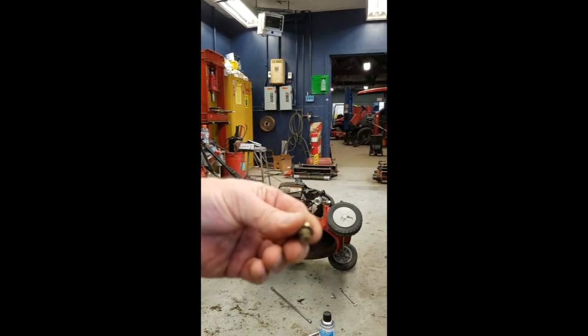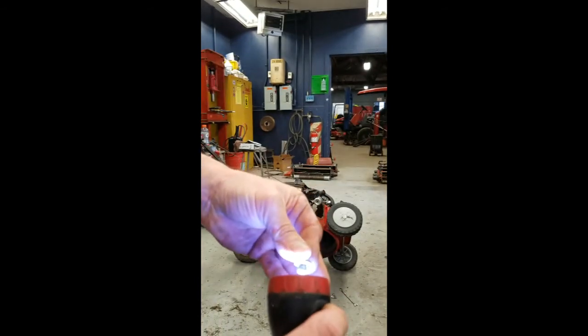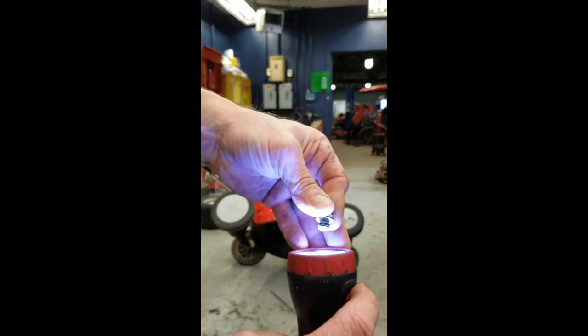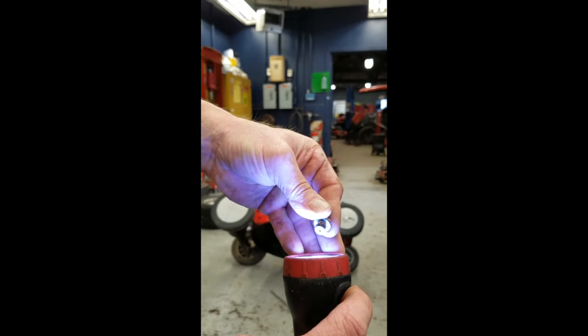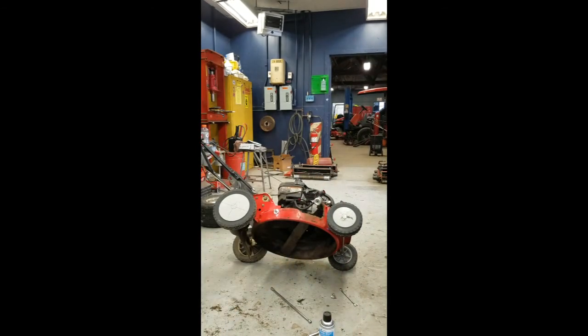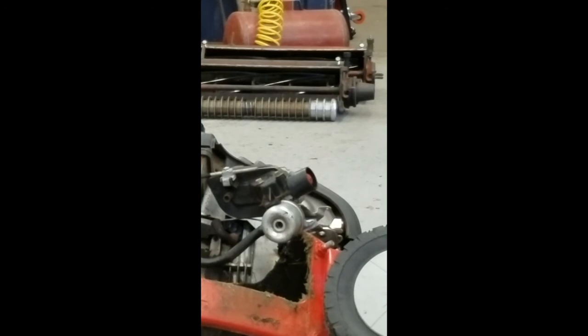And I'm not sure. Yeah, I can see light coming. I'm putting light up through the bottom hole, and I can see it out through the side now. So I must have cleared it. Now the other thing I'm going to do on this machine is go down in that bore of the carburetor, right there, and blow up into it. Maybe if there's anything in there, hopefully dislodge it.